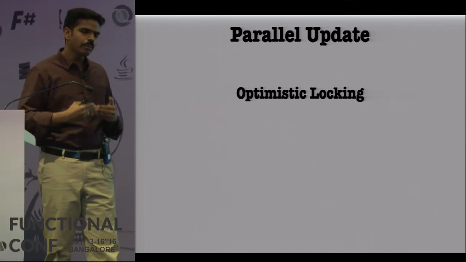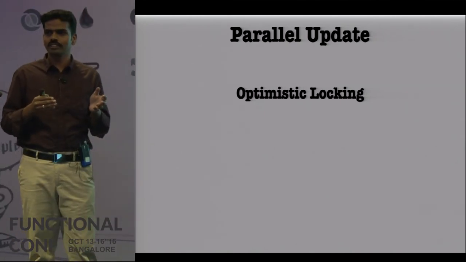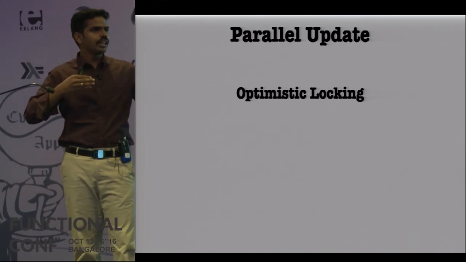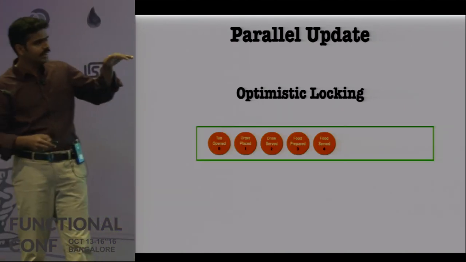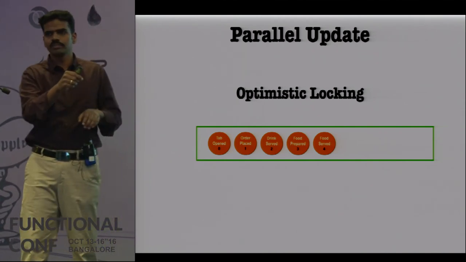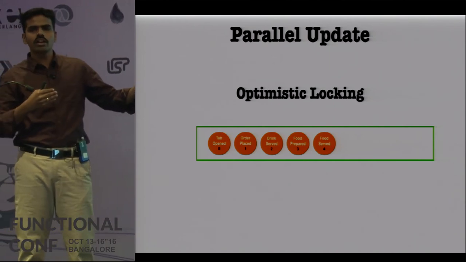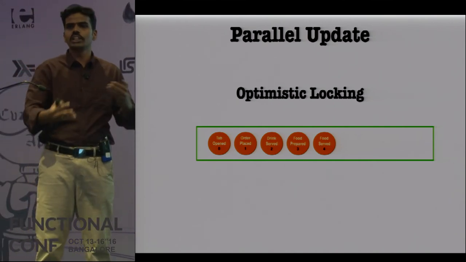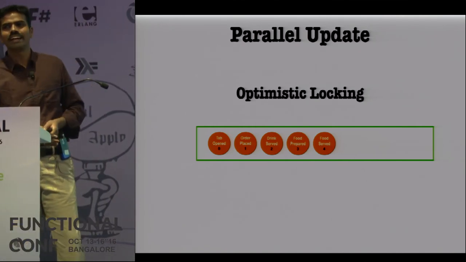That's where we go back to the traditional technique of row version in optimistic locking. Typically, whenever we update any row, we update the row version. Likewise, we can put a version on all the events. That will be incremental, so that if you receive an event which is not in order, we just ignore it, saying that the data has been updated and this event is no longer relevant to the system.